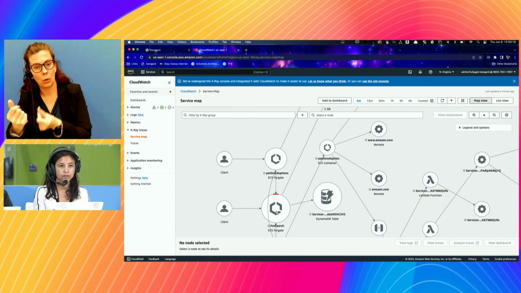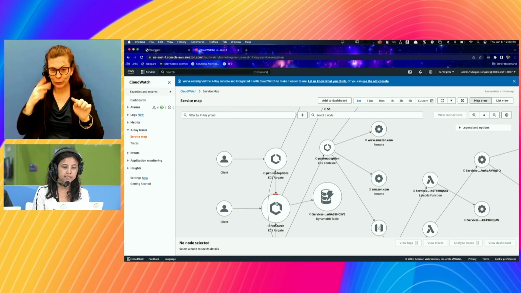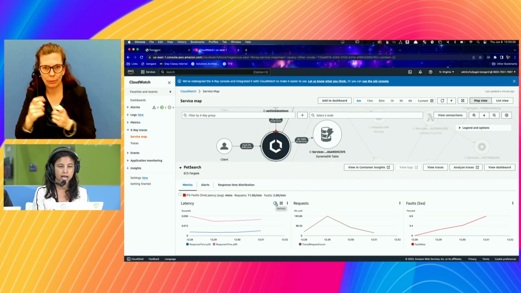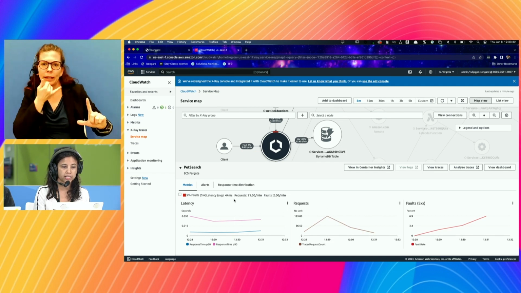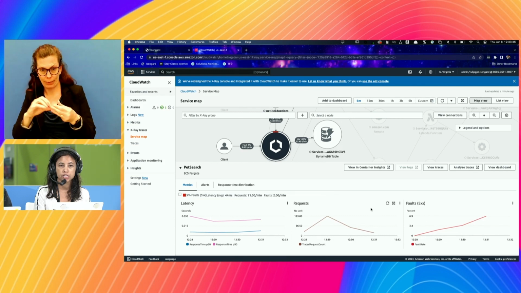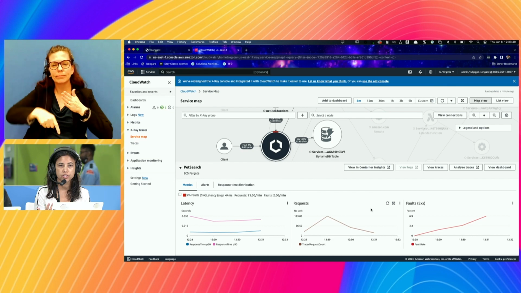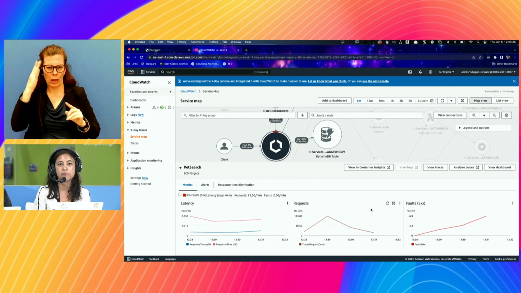I do want to point out, your pet search is marked as red on the top. I see that, okay, cool. And this indicates there is some error associated with it. So if I click on that, you'll be able to see what the errors are. Apparently it has 3% faults, and the metric shows out here. So that way you can deep dive. If you see there's an error happening in one of the services, you can click on it, go into our metrics and see why that error happened, and it helps you root cause easily.